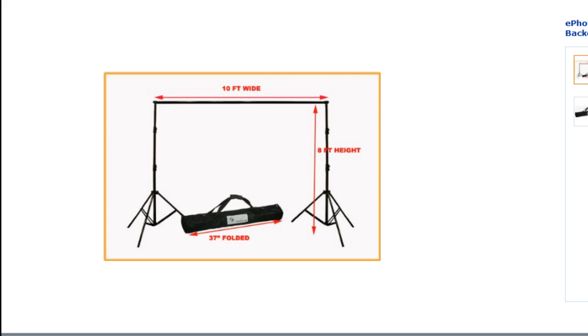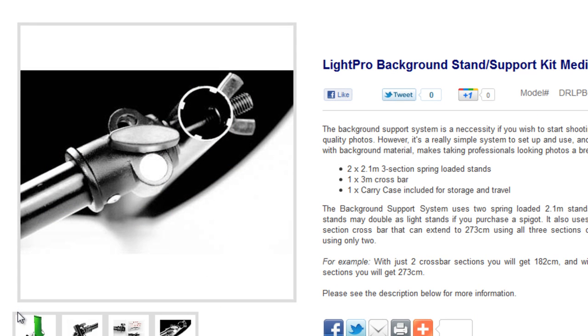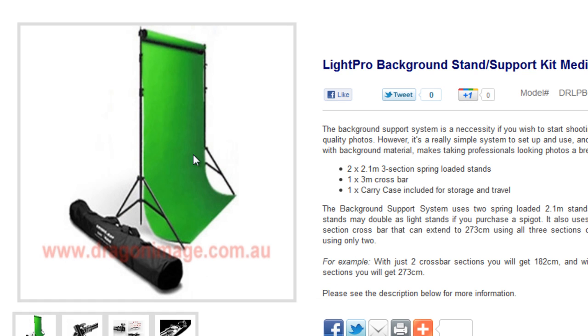Now in this video we're looking at a couple of stands and a crossbar, which is used for backdrops, like this one. Obviously you can just use a white wall, or you can just affix a sheet to a wall, like just a bed sheet or something like that. So you might say, why do I need one of these? Why do I need this kind of a setup?